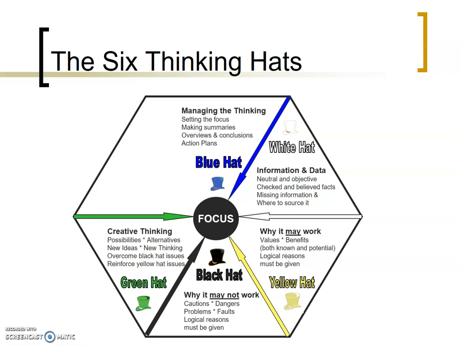Green, as in the green growth of nature, is the creative hat where we're growing and thinking of alternatives — possibilities, new ideas, new approaches. Like the PMI, we'll often use the green hat to overcome the challenges identified in black hat mode and reinforce or enhance benefits identified in yellow hat mode. For example, instead of adding a new production line, we might look for a nearby factory where we could rent time on their production lines, or if we make extra products we might break into a new international market, or we could create a new logo. During the green hat phase, we're thinking of all kinds of new ideas.